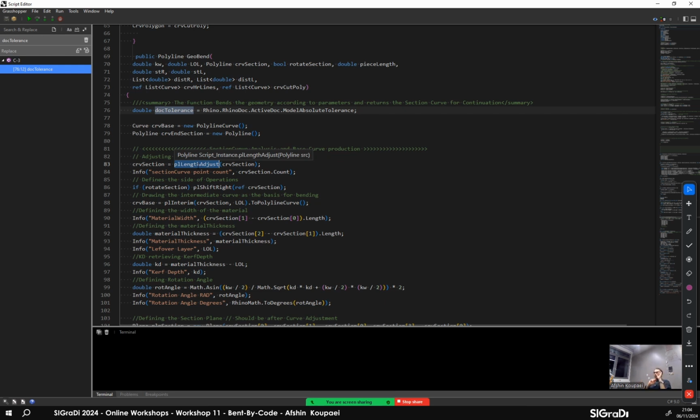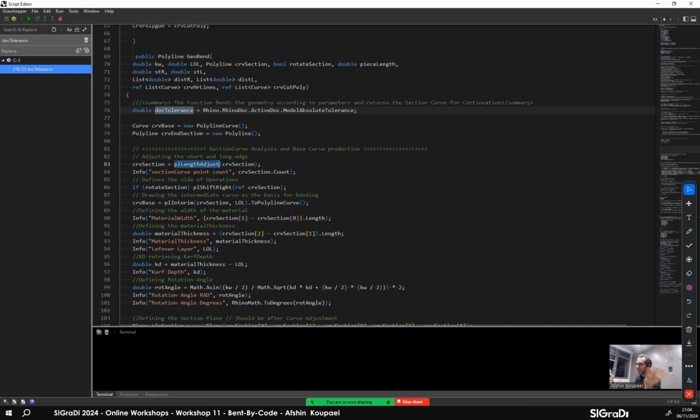So I check the length, and I make sure that I always consider a unified form for my curves. So if the first section is the shorter section and the second is the longer section, then I shift the curve once and then I make it different. So every time I know that the line between point 0 and point 1 is the longest and is the base of my operation. And the second one from PT01 to PT02 defines the thickness of my section. So I can use that and continue for everything.